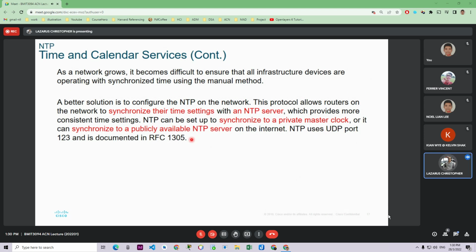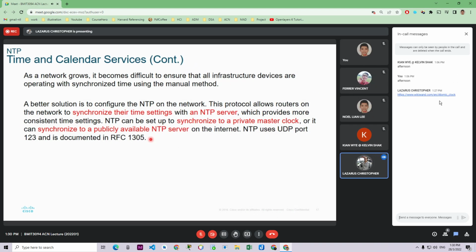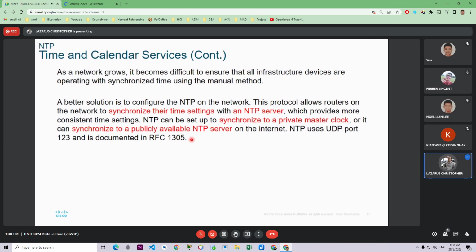And sometimes when we do manual setup, we may not be too sure whether our own clock is accurate or not, right? So usually when we set up the clock, we use our own clock to set up the date and time, right? So it may be inaccurate plus or minus a few, 2 or 3 minutes, right? So here the atomic clock is precise by a few milliseconds, maybe a couple of milliseconds even, right? So that's good for synchronization purpose.